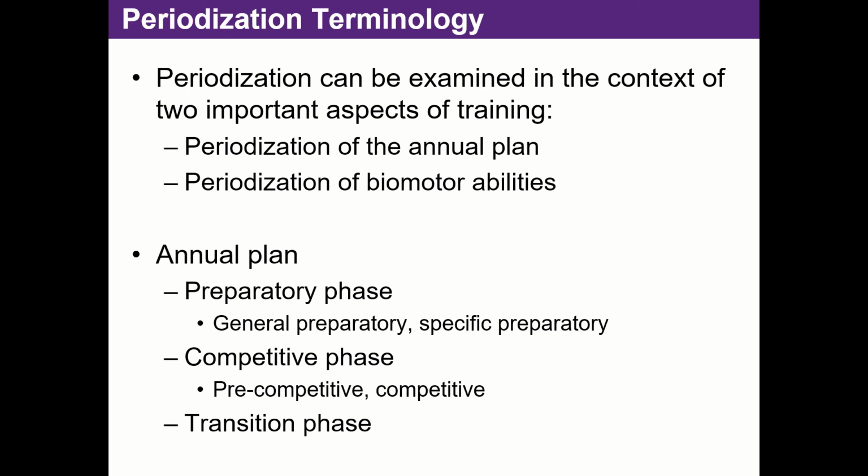So it goes back to that conjugated model that we talked about in chapter 3 or 4, I don't remember which offhand, but we've talked about it previously, and I showed you a table that had the different biomotor abilities, and some of the ones I'll show you later on in this presentation. You'll see those multiple emphases that we're working on together, but during particular periods, some of them take precedence over the others.